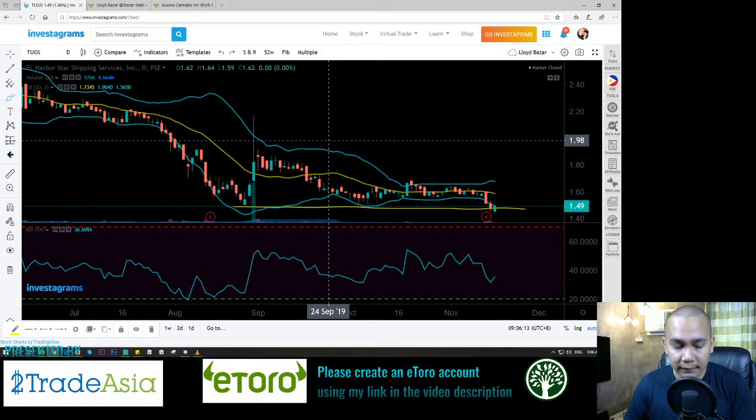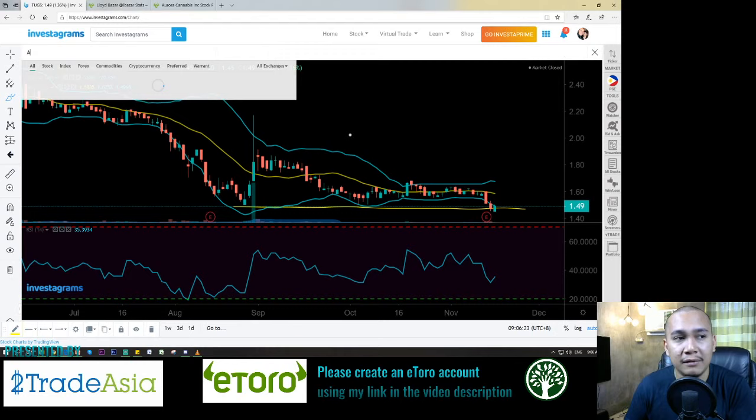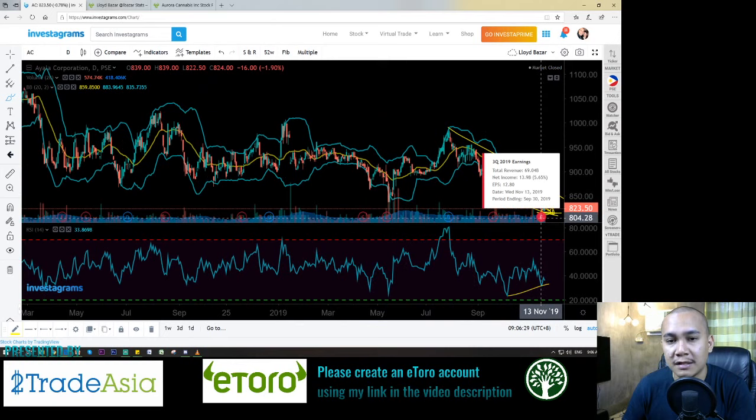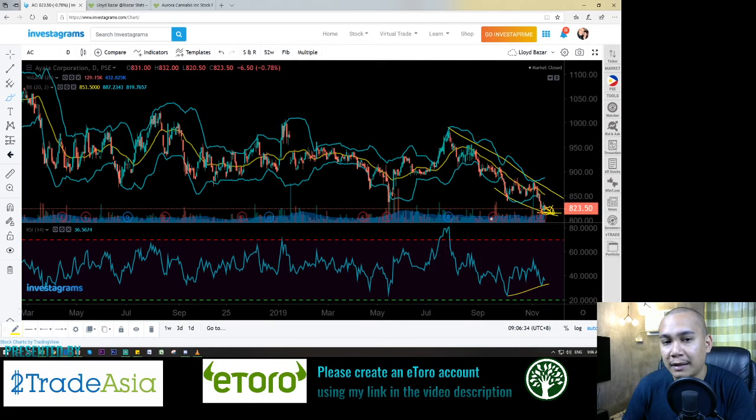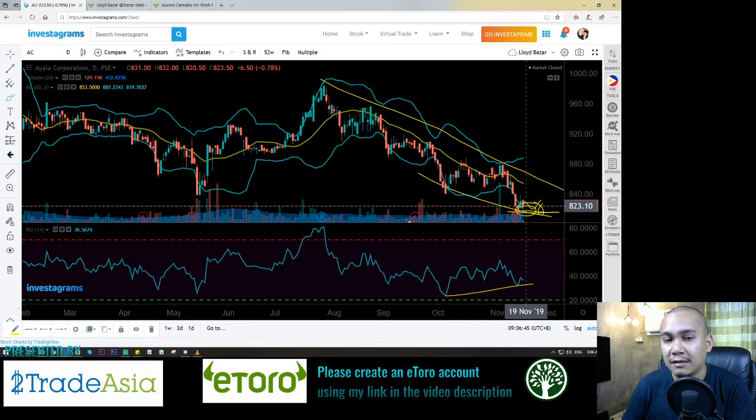Ganito po kasi yan. Earnings is not a guarantee na aakyat ang isang stock. It still has to be about market sentiments. And market sentiments are really down right now. Ayala Corporation, ang ganda ng company nito. Look at the earnings, positive 5%. Second quarter, positive 146%. Pero hindi nga nakapag-angat yung 146%. Eh, diba? So, it doesn't mean na maganda ang earnings nyo, aangat ka agad. Right? Doesn't work like that. Kasi pag ganyan, ang dali lang ng stock market. Okay? So, it has to be the overall market sentiments. And the overall market sentiments natin ngayon is still consolidating. So, we cannot see climbs right away.